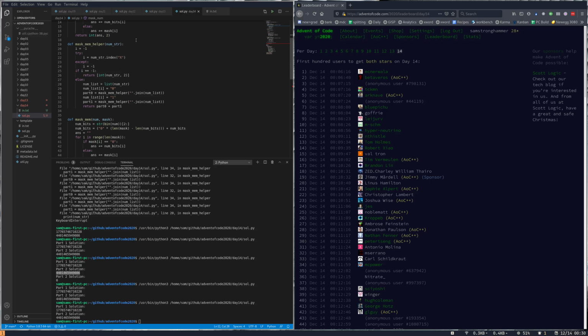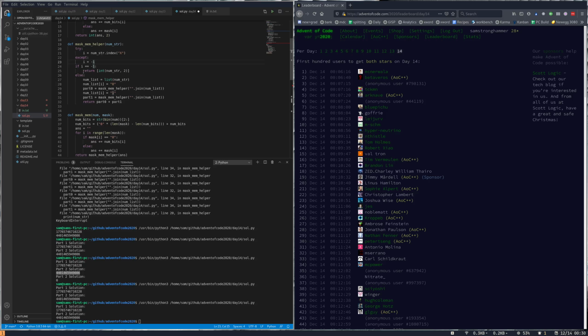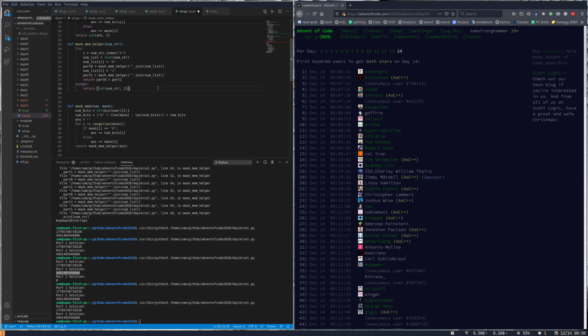For the mask mem, I just have this to keep it outside of the scope, so the scope is the right thing. Actually, you know what we can do? Instead of this, we can just... I like that.